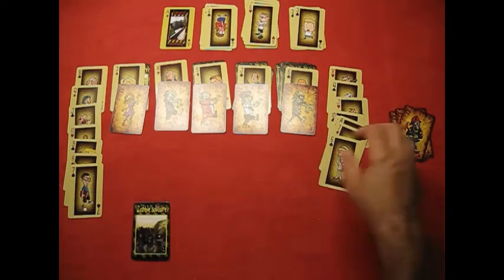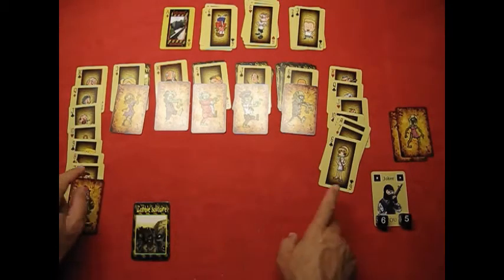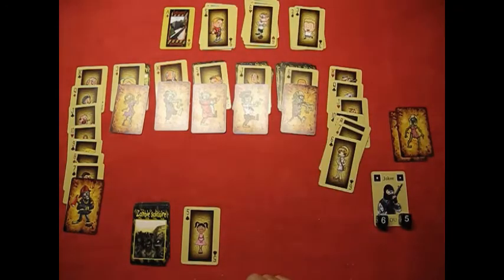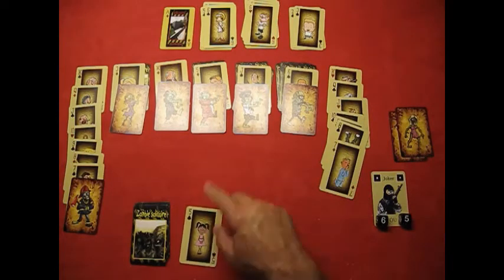Okay, so we do this, and it goes to the highest, lowest card, which is the seven out of here. Flip this, five of spades, and there's five of clubs. And six of clubs. This is going to be close.